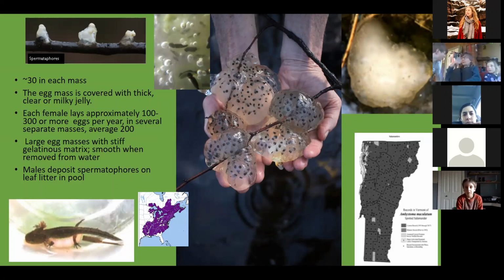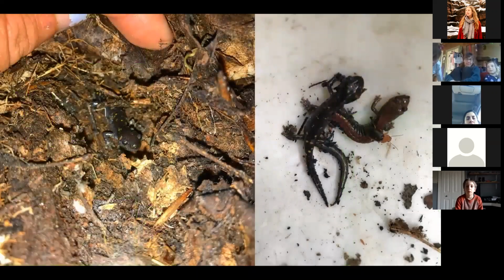And then there's their range maps on there, so you can check out. In Vermont, they're pretty common. This is a photo of a spotted salamander in my finger and the muddy picture that I found that spotted salamander on the first program I led as an AmeriCorps. Typically, like I said, you don't see them except for when they're moving about, so that was super special, proving the specialness of Audubon, Vermont. And then I put it in a yogurt container with a red-backed salamander, which are typically much smaller, to prove how small it is. That will make sense later as I introduce you to the red-backed salamander.